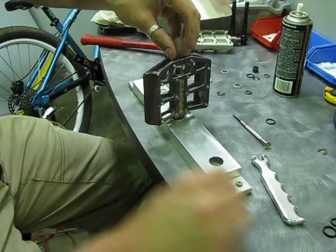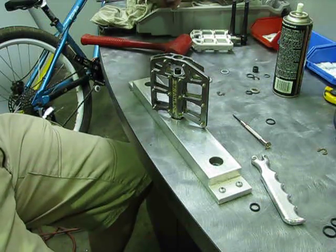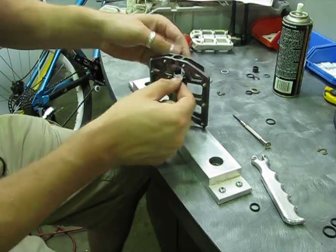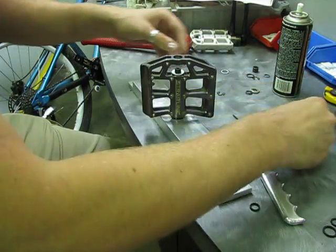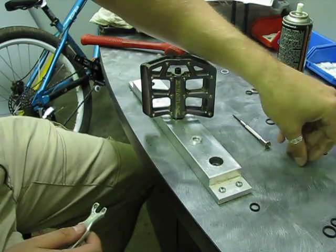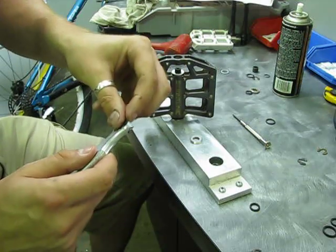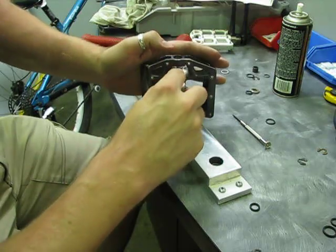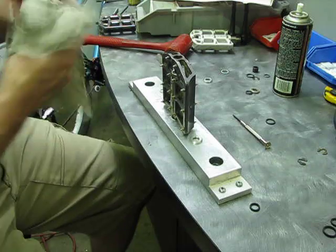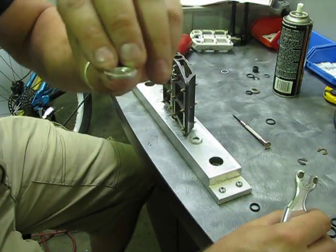Now put on the washers — this is the flat washer, put that on over top. We've made a little tool for mass production since we do this so much in a day. Grab fresh poodle clips — the clips will last forever but I'm just putting new everything on. Push them on and keep it stable, but be careful because they tend to fly off.